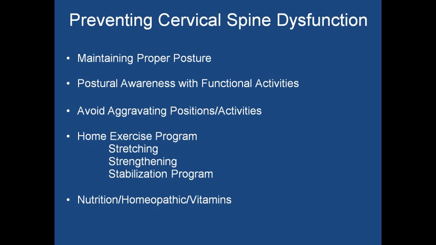Home exercise program, we encourage a lot of stretching for tight muscles if it's a postural dysfunction, or strengthening or stabilizing an area, whether that's the muscles surrounding your neck, your shoulder blade or your mid back. Because if you have lessened motion throughout your mid back, that can lead you to being hypermobile, or too mobile, in your neck to compensate for the loss of motion in the mid back. So having a stable spine, or having muscles that stabilize you and keep you in good posture, is extremely important.